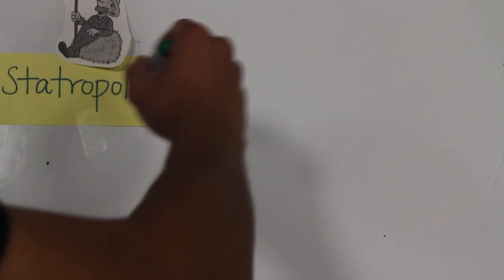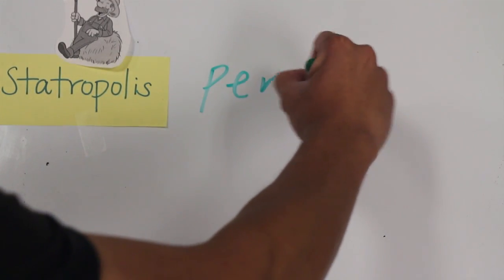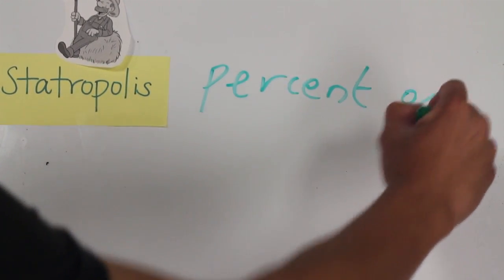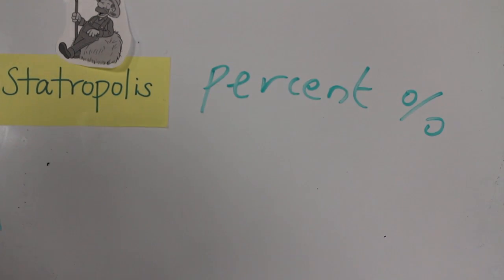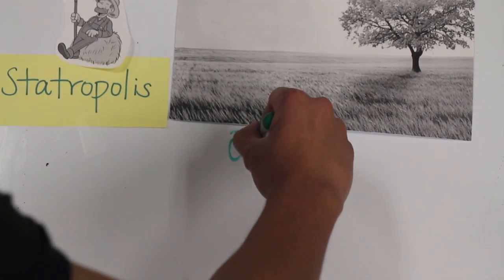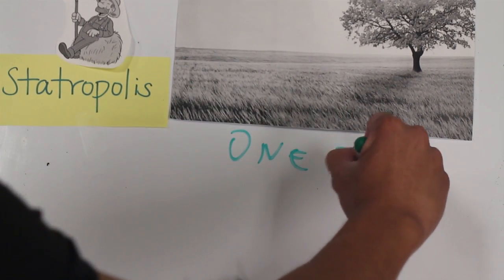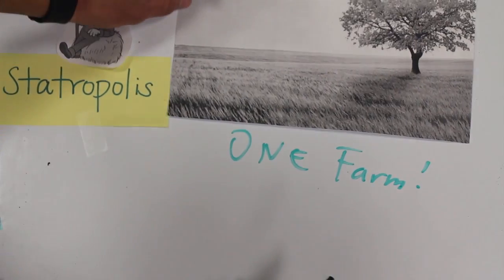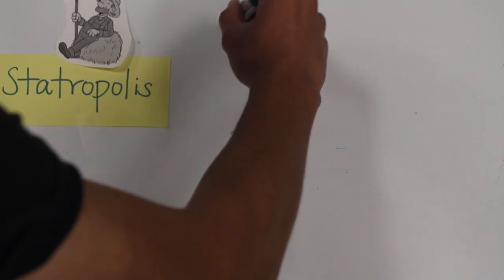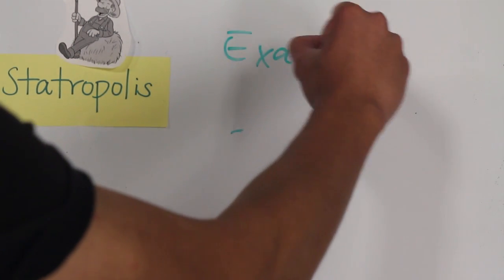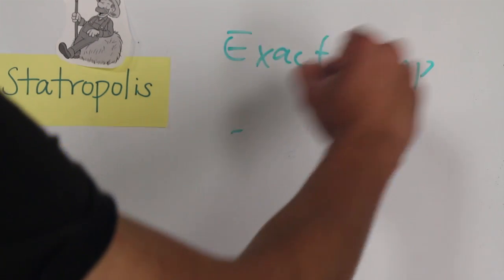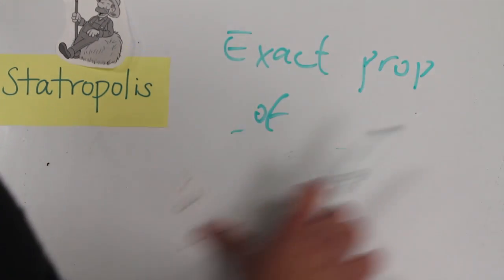First, notice the word percent, meaning that this question involves proportion. Therefore, we use proportion instead of mean. Then, it's only dealing with one farm. Therefore, it's one population. Also, since Sam does not really know the exact proportion of white chickens in the Metropolis, he will use a confidence interval.